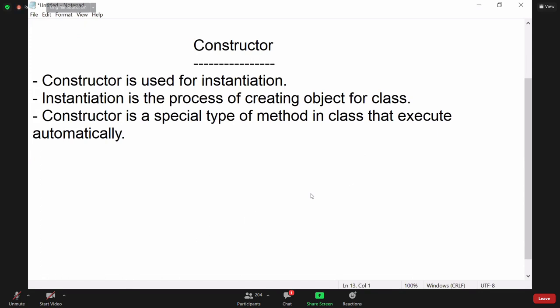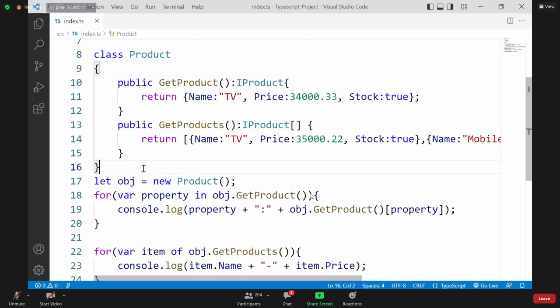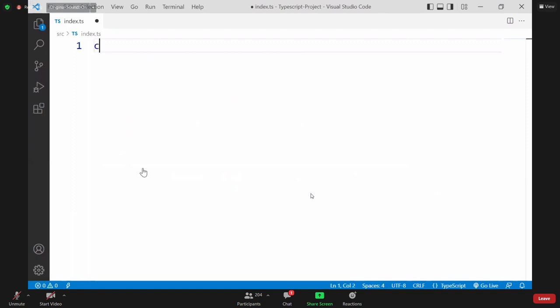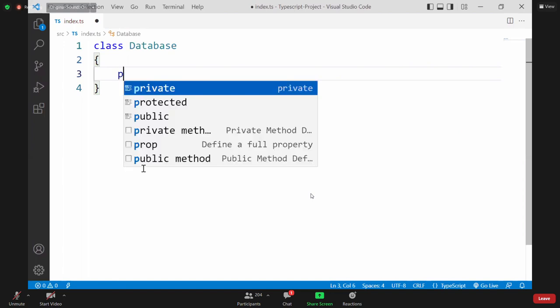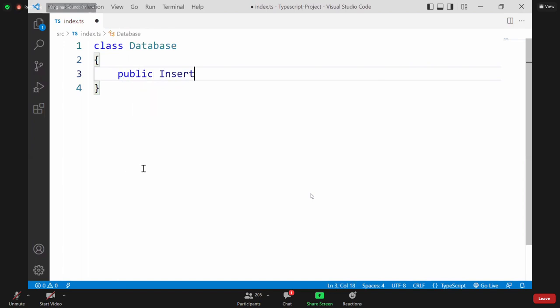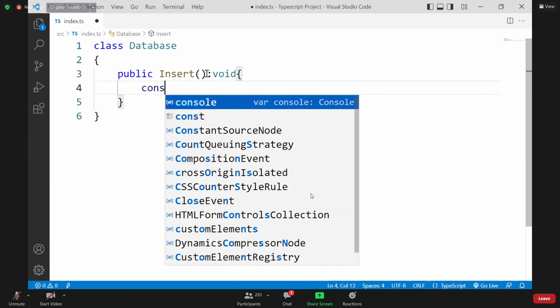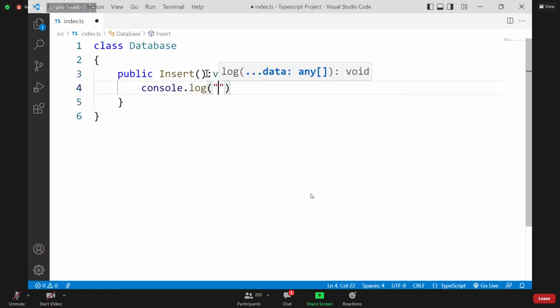Suppose I am creating a class here, class Database. This Database class has a method called insert. This insert method has return type void, and here console.log, it has an option, record inserted.